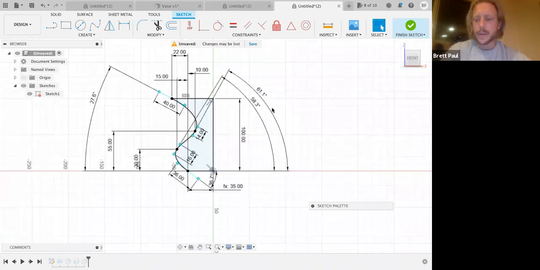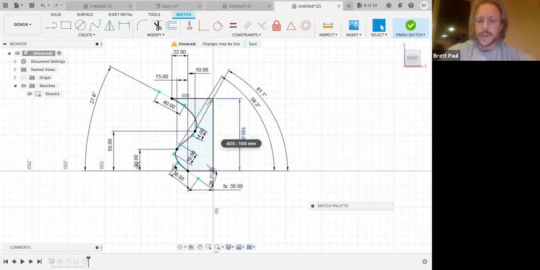So what we need to do is define these points' locations as a proportion of our overall height, so that they scale up with the height change. So for example, we want our 30 here to increase by 2 times if we increase the height by 2 times. Say this goes to 200, we want this to become 60.